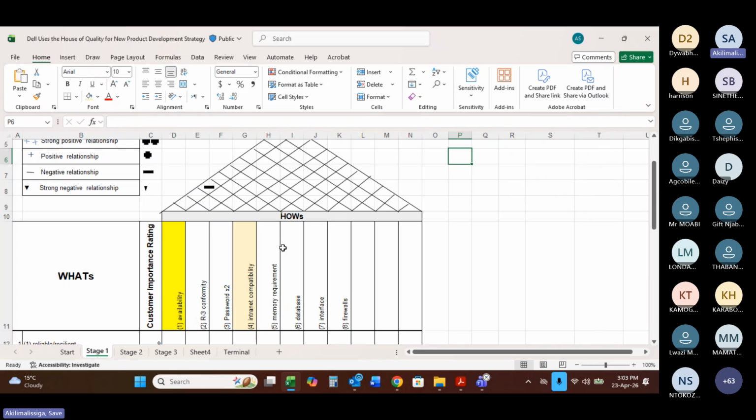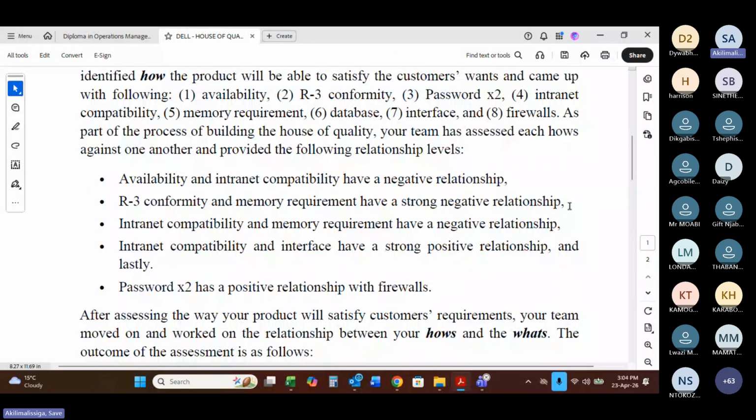So once you are done with that, let's look at the second bullet. It says R3 conformity and memory requirement have a strong negative relationship. A strong negative relationship. So again, let's identify R3 conformity and memory requirement.